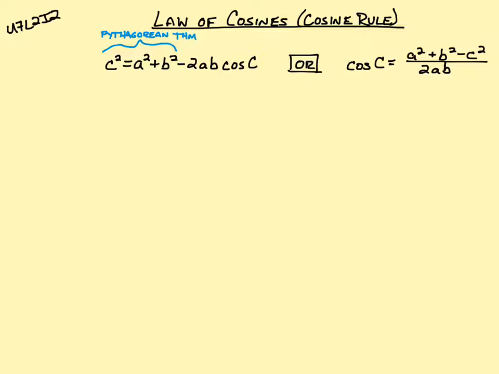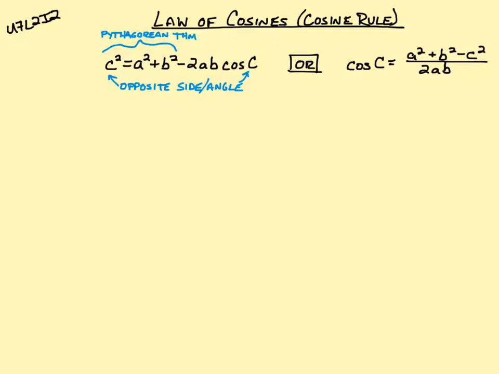And what else jumped out at most people was that the side here and the angle here were opposite sides and angles. So they were kind of that matching pair that we sometimes look for when we do the sine rule. So when we have that, now we can kind of piece together our law of cosines.